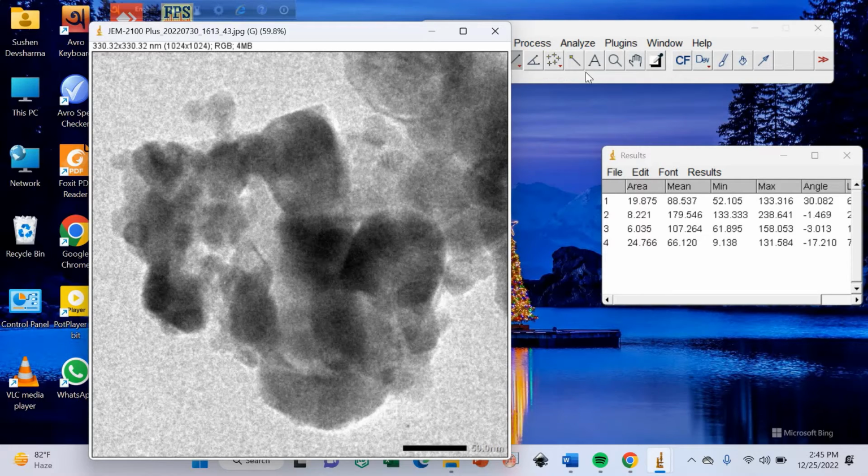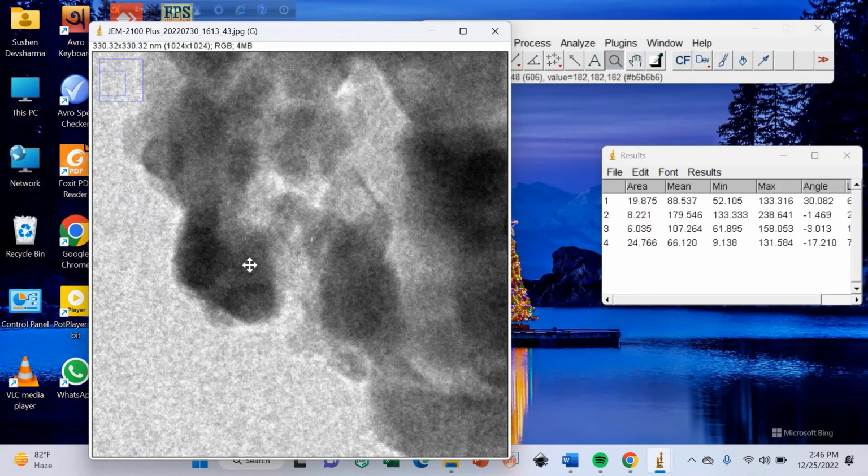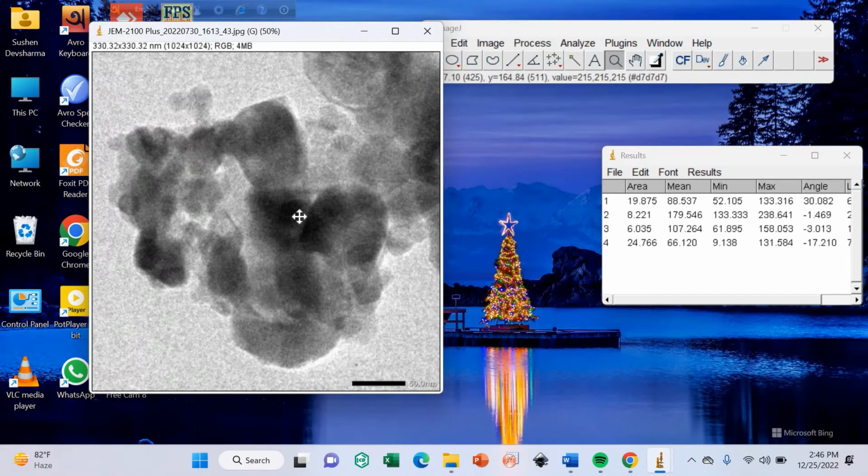You can zoom the image using the zoom tool, zoom in and zoom out. There is one. Analyze, measure.